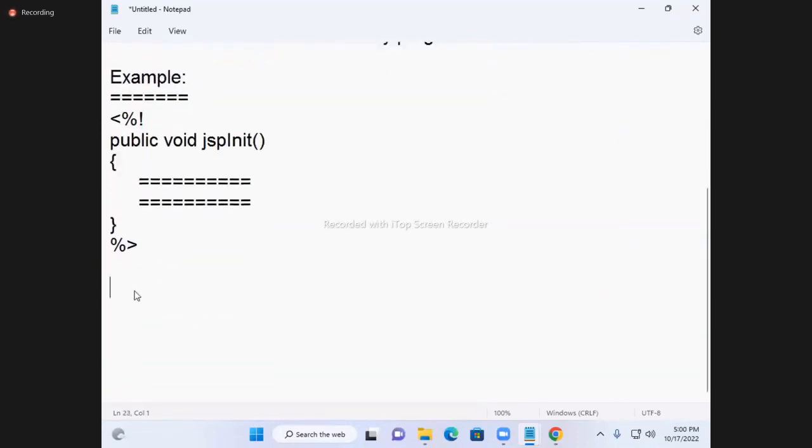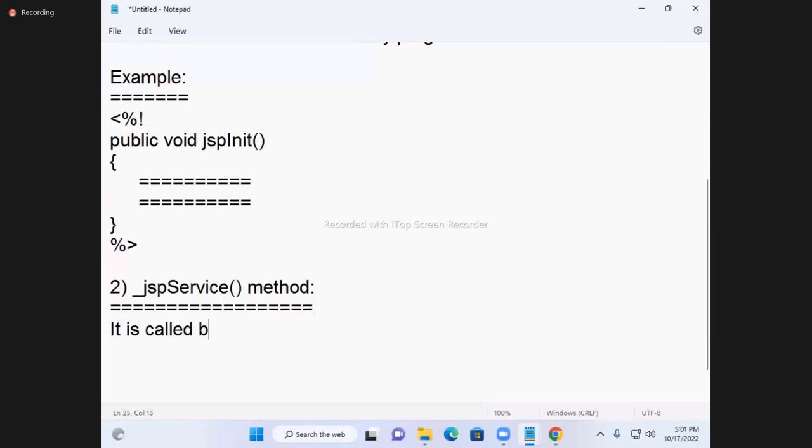Next, write it: _jspService. It is called by the web container for every request.